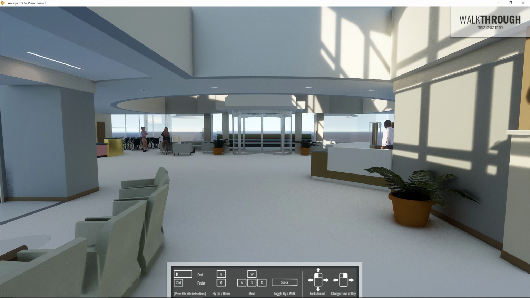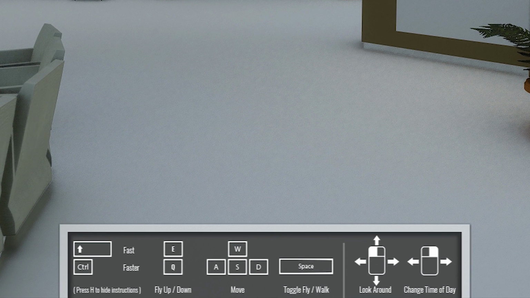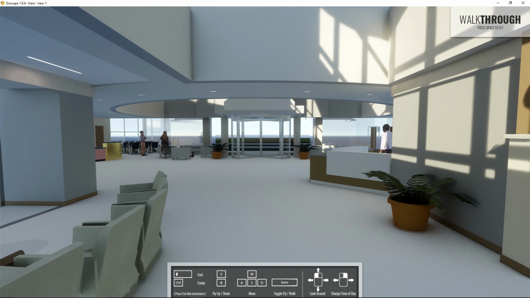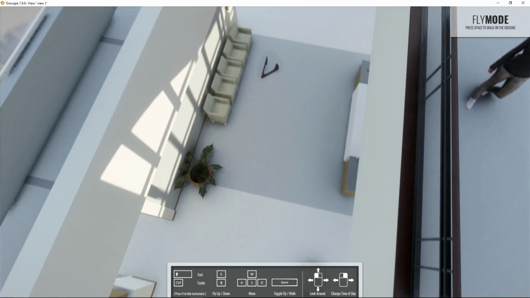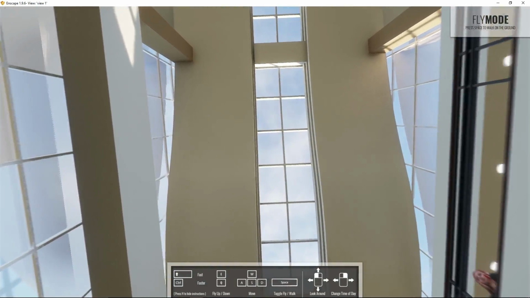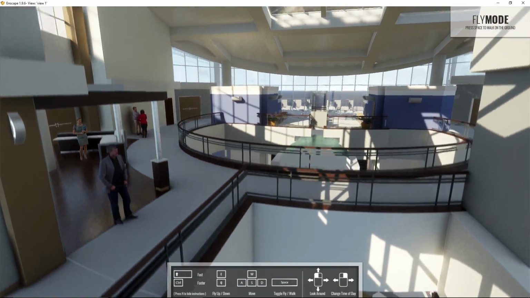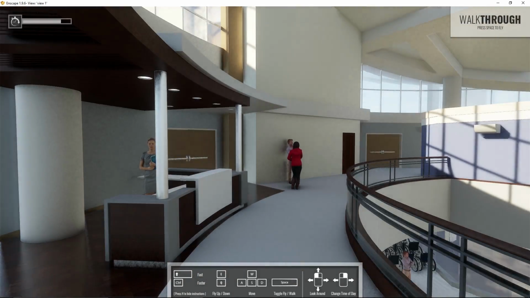Let's go ahead and do some more intermediate and advanced movement. You'll notice over here on the help toolbar, E and Q, which are right next to WASD on the keyboard, will move you up and down. You can only use those when you're in fly mode. So I'll hit spacebar to go back to fly mode. I'll hit E, that will elevate me up. Alternatively, if you are in walk mode, you can switch to fly mode, look straight up, and walk forward. E and Q will also do the same thing. Q will move you down, E will move you up. You can move over the area that you want to stand on, hit the spacebar again to be in walk mode.